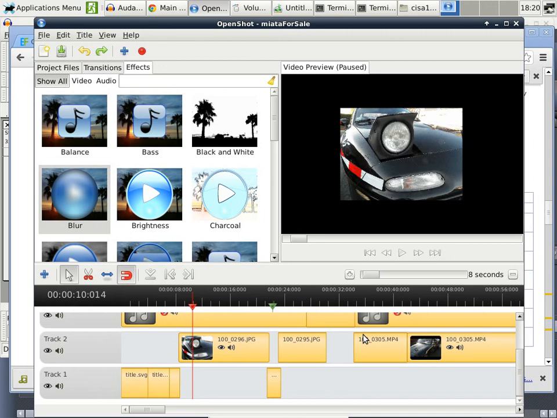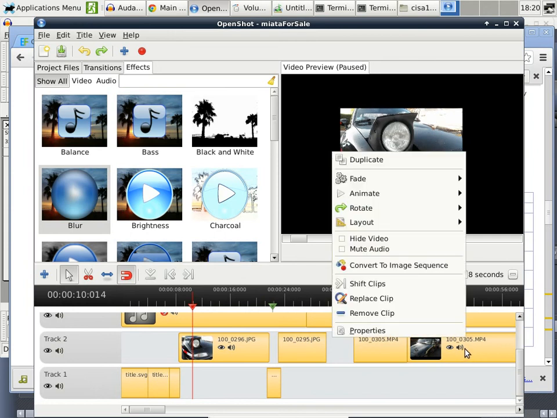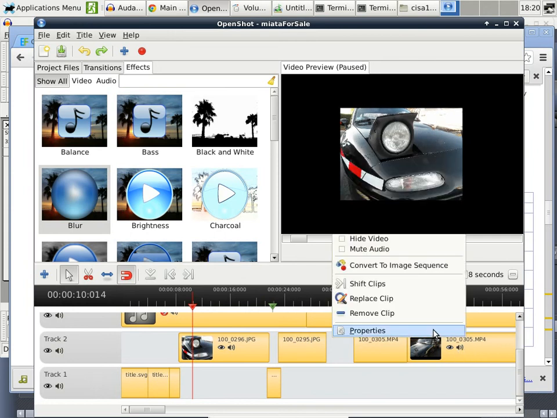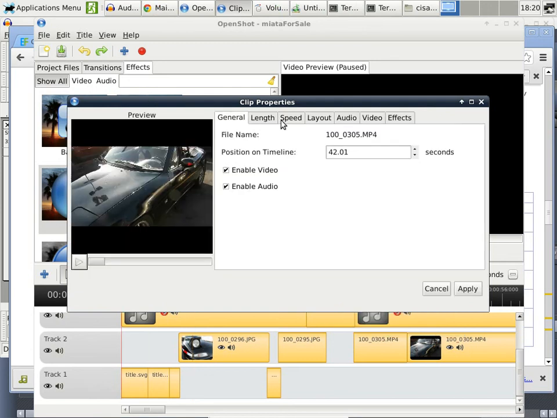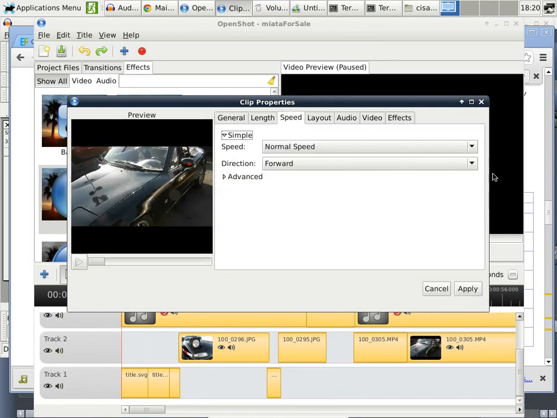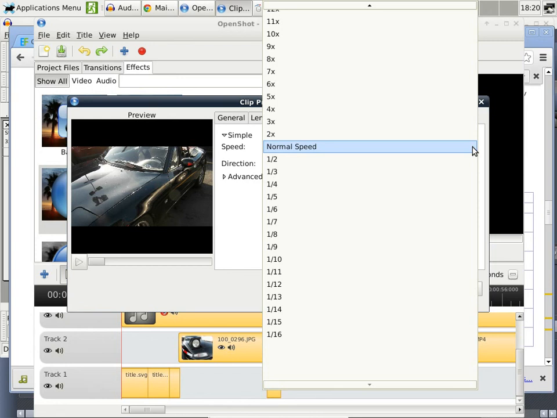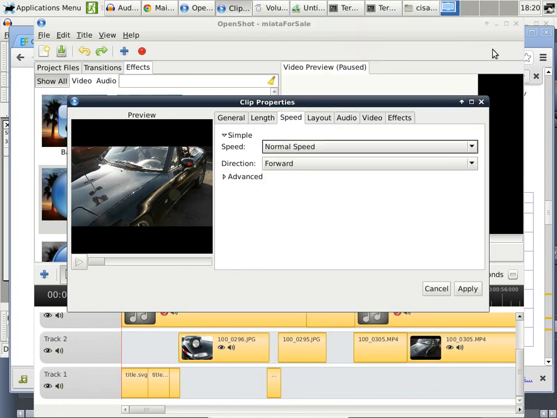And by the way, with this tool you can also slow-motion things too. So if you take something like someone running, you can right click on the clip and basically slow it down. Let me see if I can show you that exactly. So you go to Properties, and then you go to Speed, and now you can run it faster, or you can run it slower.